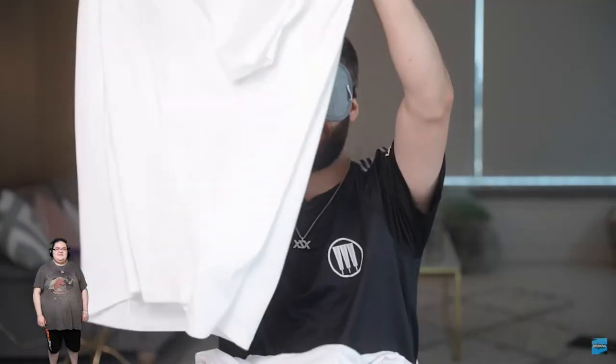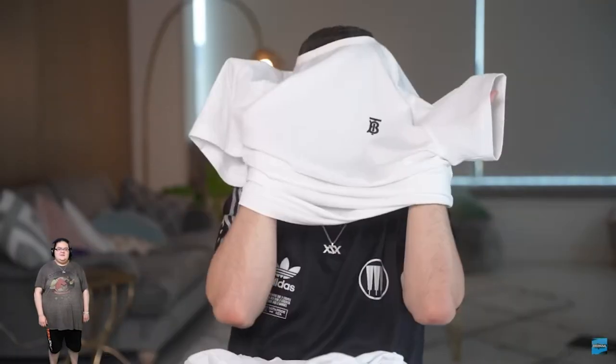It's like a little try-on test, trying it on. Oh, this has got some weight to it. It's got some GSM in here. This is heavy. It's not as soft, but it's heavier. They spent money on their fabric, maybe. Soft isn't always the key. What's this then? It's a line at the top, a bit rounded off at the bottom. It's an expensive one. Yes, I'll find out. Where's that logo?